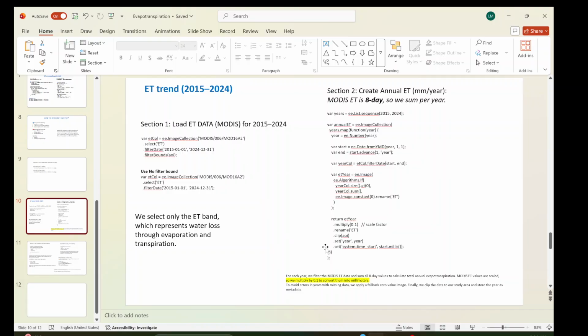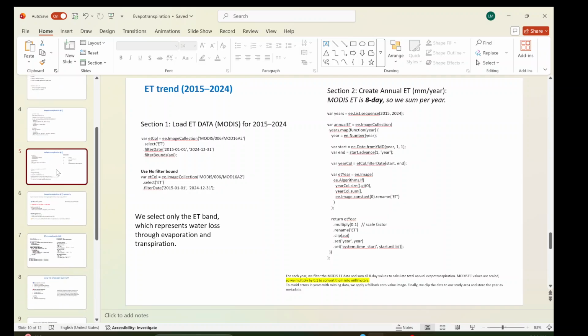So this video is a continuation of my previous videos on evapotranspiration, how to use the global data set, the MODIS satellite product for evapotranspiration, so that it will help you identify the water stress areas and drought assessment, right? So you can use this data set for many purposes based on your requirement.